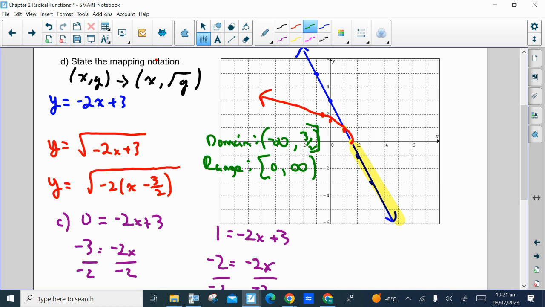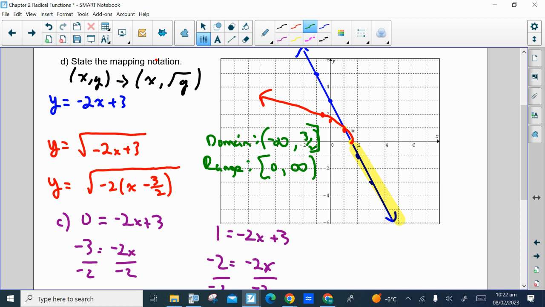That's what we did. The other thing I want to make note of is that between the two invariant points where y is 0 and y is 1, notice that the new graph is slightly above the old. But after the invariant points, the new graph will be below the old. Okay? And here's the reason why.